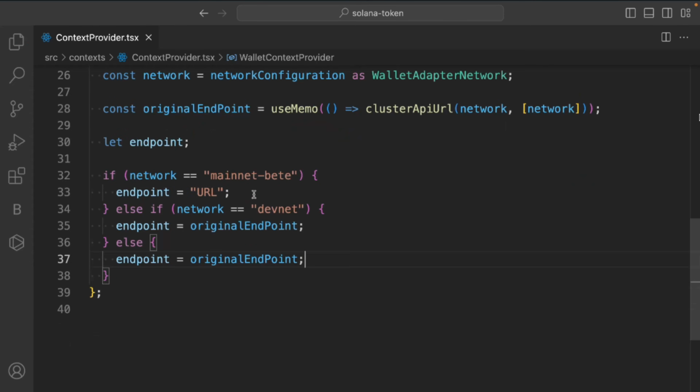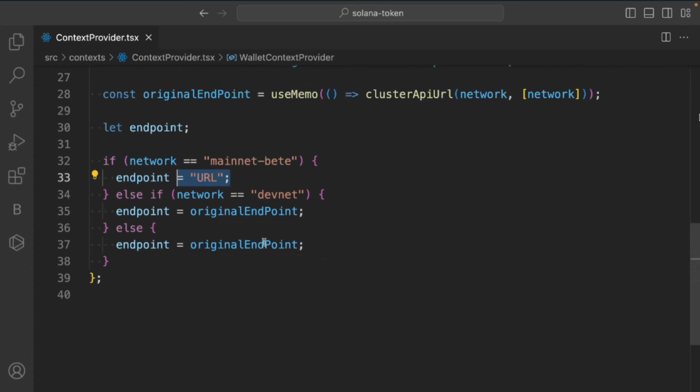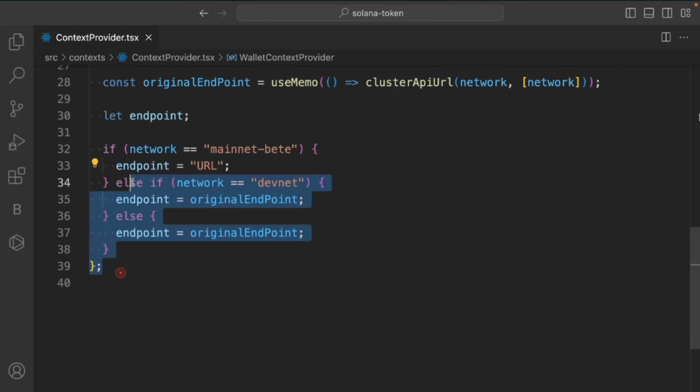This is the simple logic we have built. If there is a network by the name mainnet, then we render the custom RPC endpoint, otherwise we can go with the default one. Looks pretty fine. This is the one which we have to get from Alchemy, because right now Alchemy is the only provider which lets you create a Solana RPC endpoint for free.